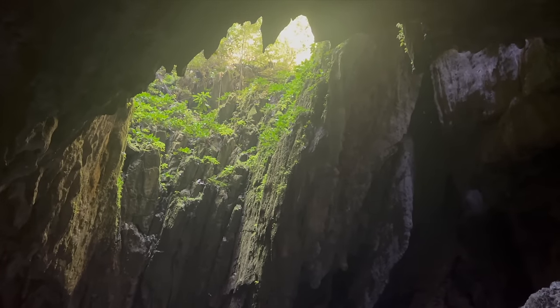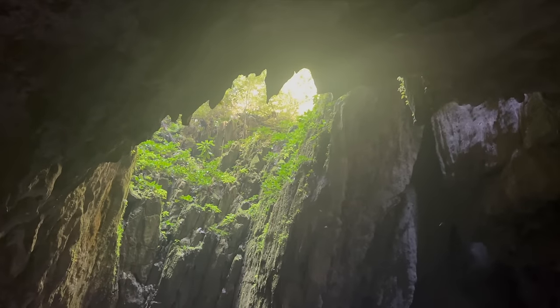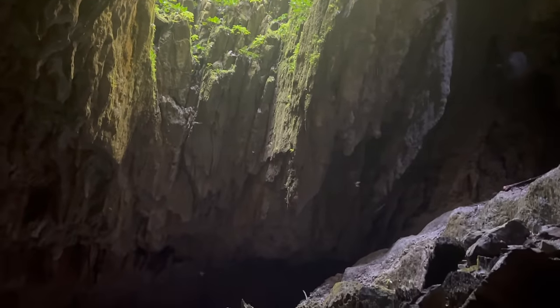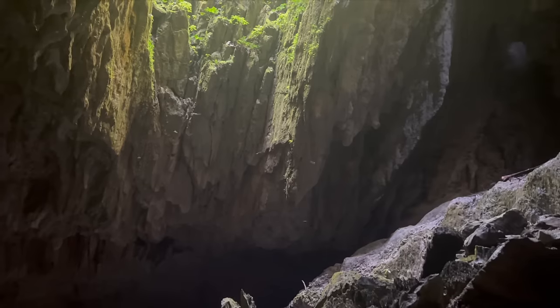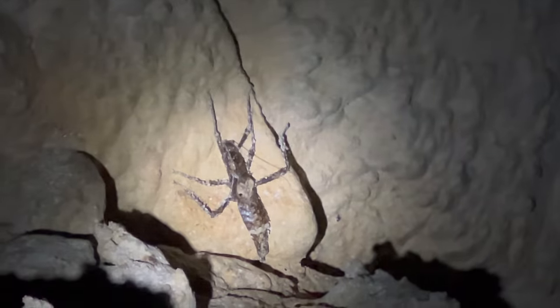All these birds are swirling around the hole because that's where insects come in - this is the best place to feed, and obviously they can also go out into the forest whenever they want. Lovely little halfway house. If you try to touch the insects you can see the legs.